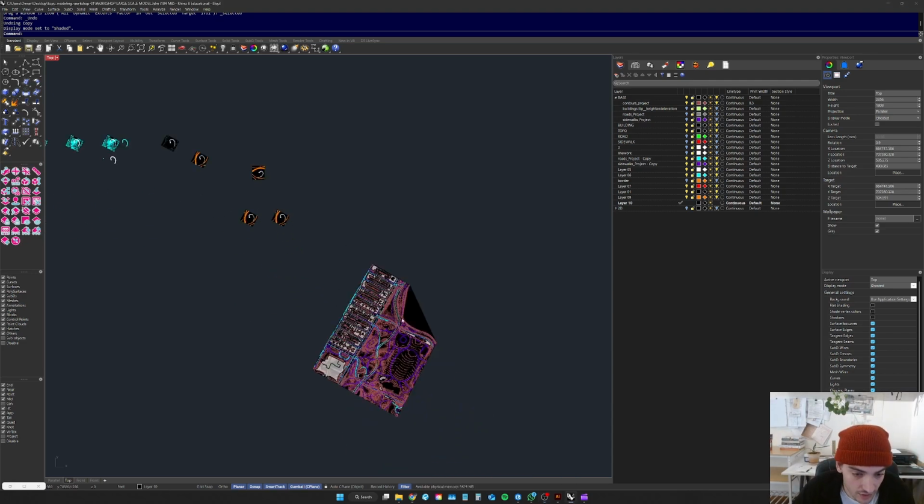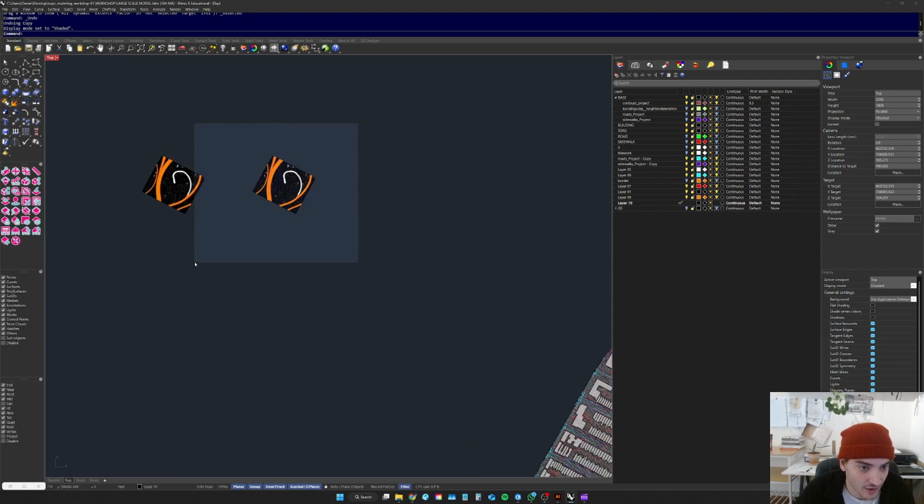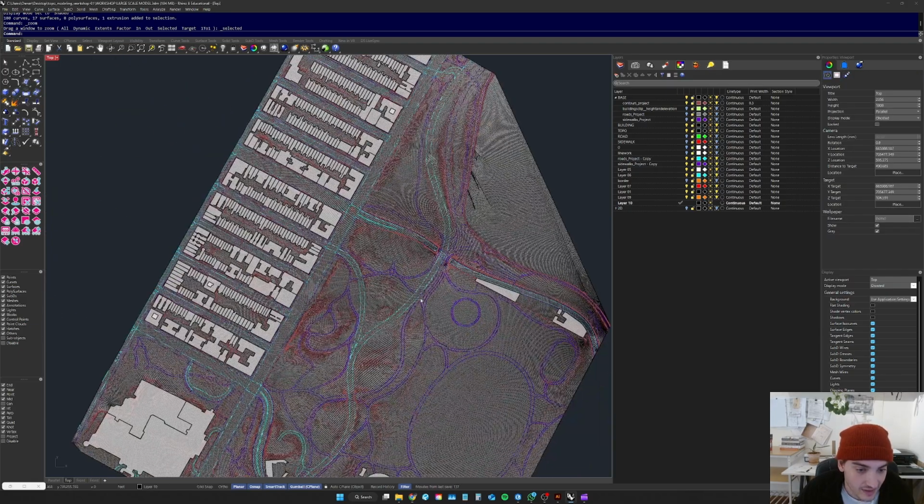So the first thing we're gonna do is something I've actually never done before, which is take our model here and drop it into our context model.